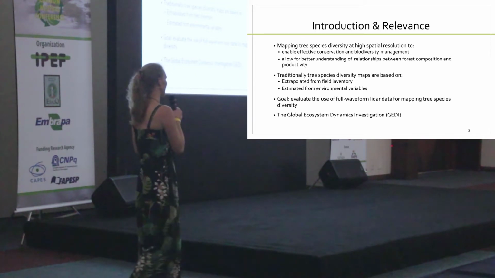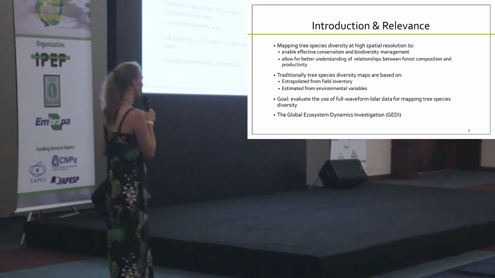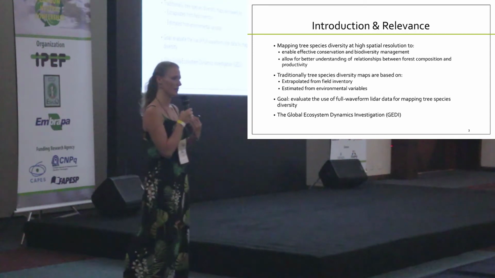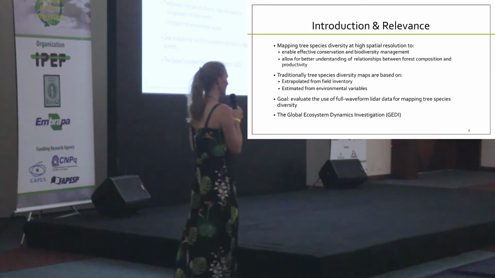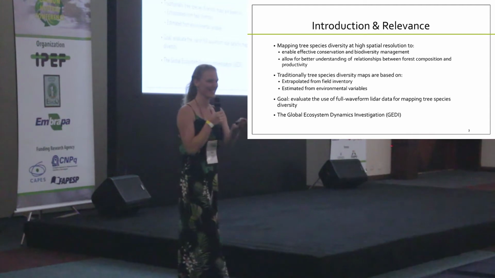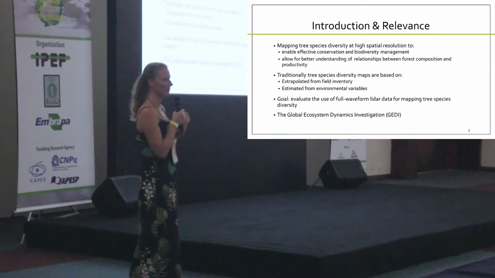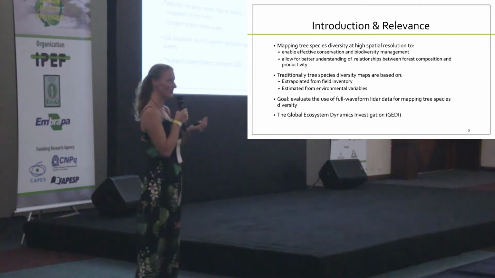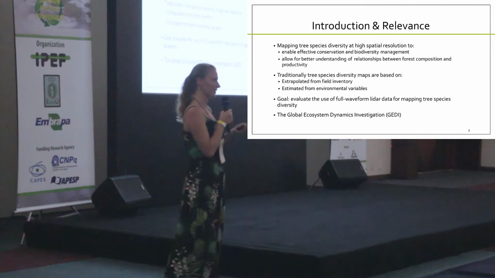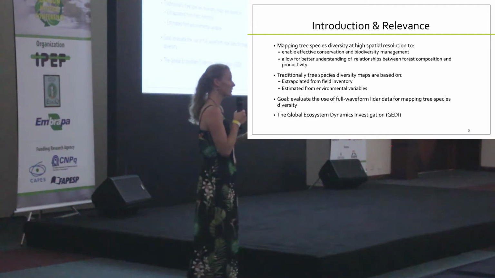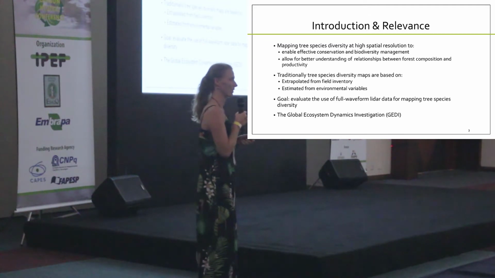My goal is to evaluate if we can use full-waveform LiDAR data for mapping tree species diversity, because this could be very relevant in light of the GEDI mission, which is going to provide a lot of these full-waveform LiDAR measurements across the world that we might be able to use if a relationship exists between the number of different tree species and the vertical canopy structure.